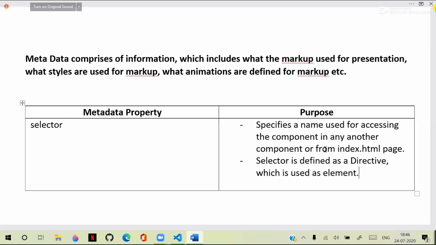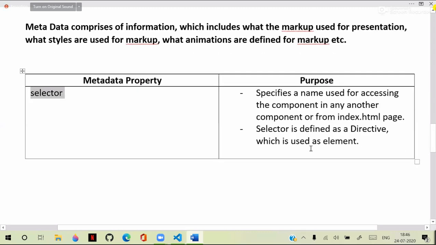That means a component actually comes under the category of directive. It is a directive. A component directive contains a selector. Selector indicates how you can access this. That means selector is defined as a directive, usually a directive which is used as an element.